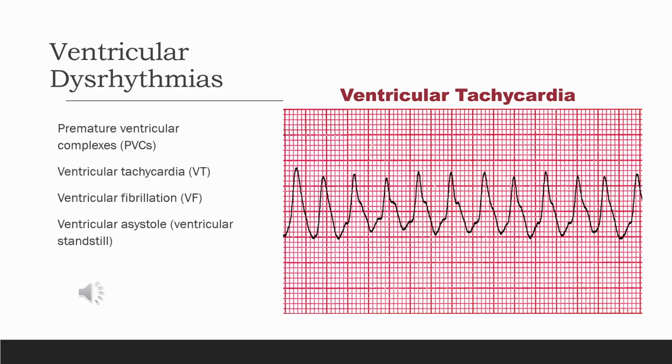All right, so now we're going to shift to ventricular dysrhythmias, which originate in the ventricles rather than the atria. Ventricular dysrhythmias are generally going to be more life-threatening because they can severely impair cardiac output and tissue perfusion. So we have 4 key ventricular dysrhythmias that we're going to go over. We have premature ventricular complexes, or PVCs, ventricular tachycardia, ventricular fibrillation, and ventricular asystole, otherwise known as ventricular standstill, or simply asystole. So each of these can present with different levels of severity, from isolated premature beats with PVCs to a complete loss of cardiac output.